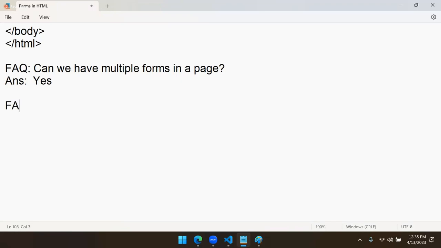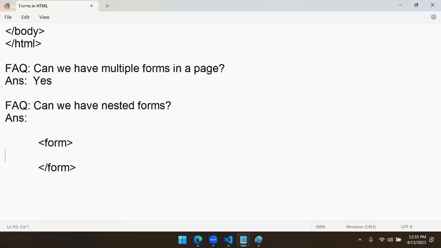Now, another point is, can we have nested forms? Nested forms is nothing but we have a form, this is the parent form, and in this parent form, another form. This is nested.